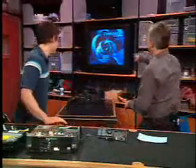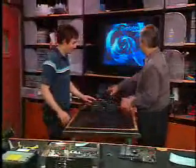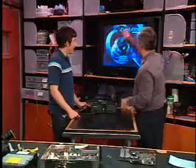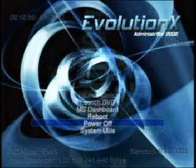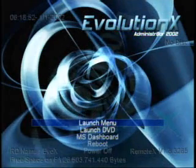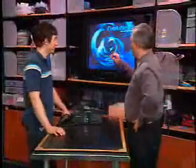That's pretty amazing. We actually have another Xbox that has already had the chip installed, and this is the new operating system. That's Evolution X. Evolution X. So instead of my green Xbox screen, I'm going to see this instead. Right, and it has a complete menu system that you use to launch various different applications and DVD players. It can play any region DVD, all kinds of stuff. Interesting. Even PAL. That's what we're going to take a look at tomorrow and through the rest of the week.